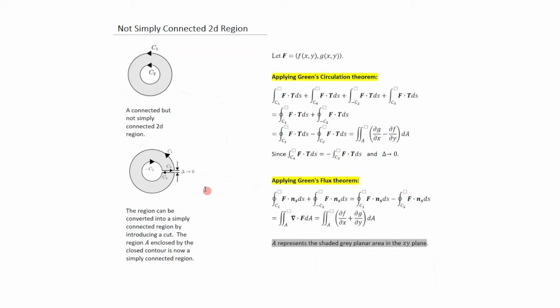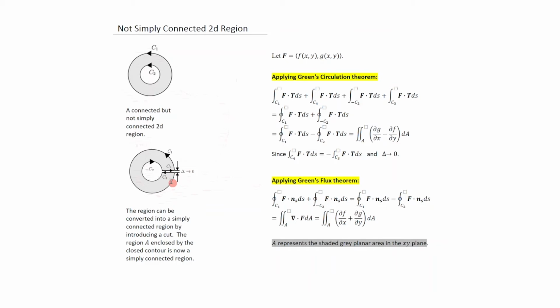It's very simple. What you do is you introduce a cut. You cut right down the middle here, and you have these two lines that you see here infinitely close to each other. They more or less overlap, but here we're just showing, for the sake of argument, that they're very close to each other. If you look at this now, this represents 4 different segments, which when taken in total enclose the region, which is the area shaded in gray.